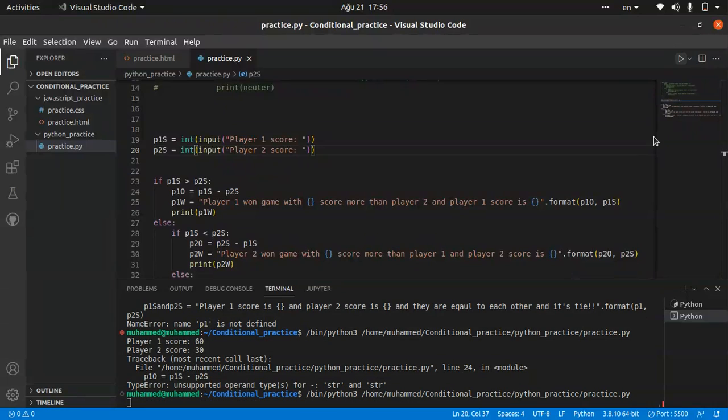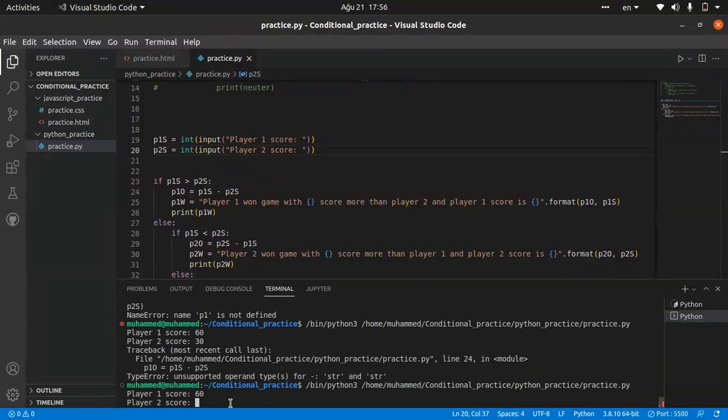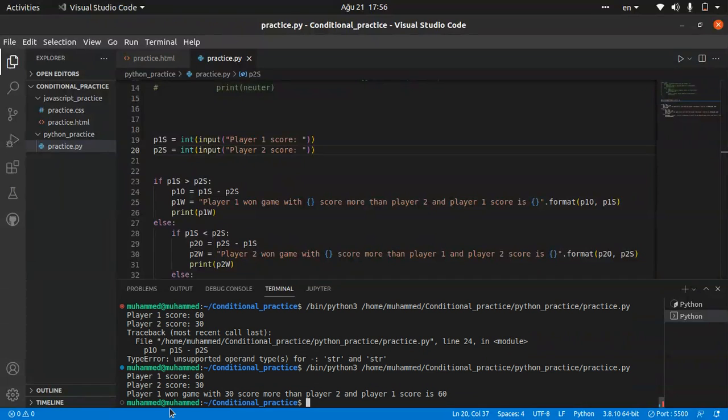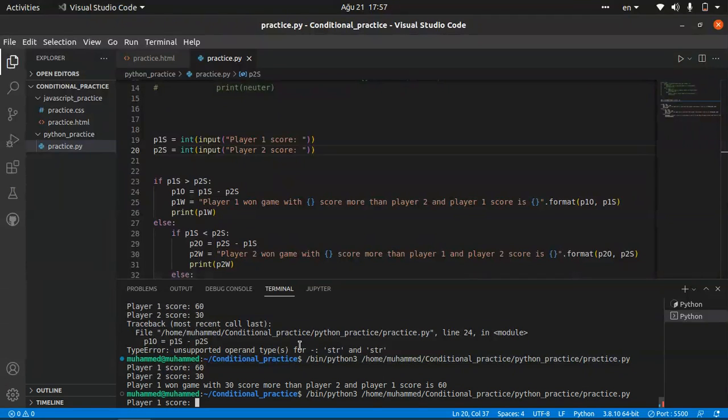And after that, let's run it. What will happen in this case? Player 1 score is 60, player 2 score is 30. Player 1 won the game with 30 more score than player 2, and player 1 score is 60. Did you see that? It works.